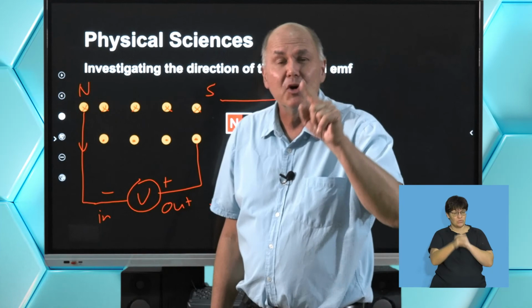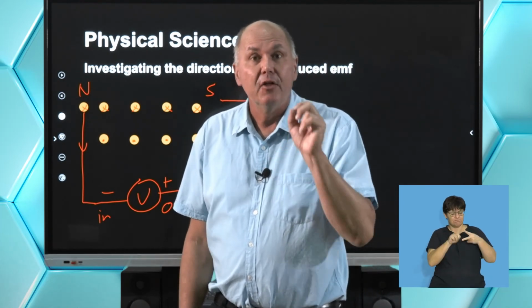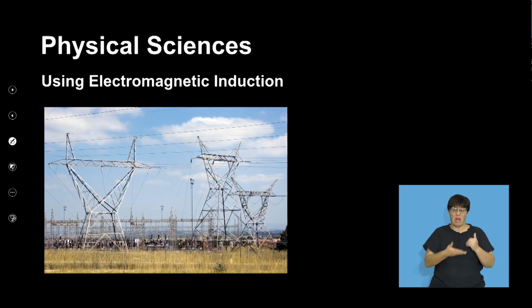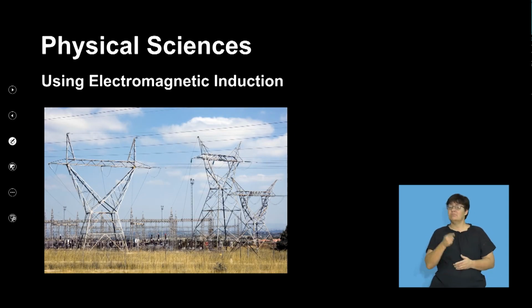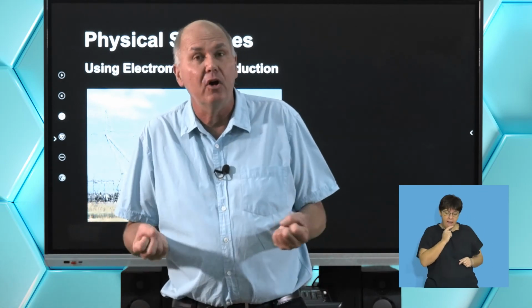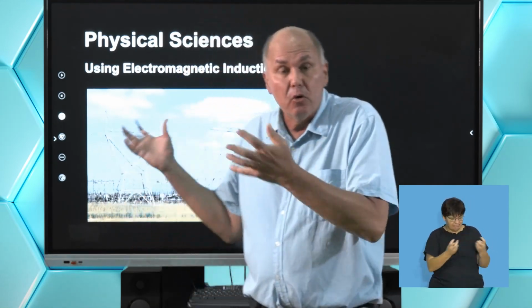Before we go, I just want to pick up on two little points. The first one is, so what's the use of all this? Remember I said to you that this was probably the most important discovery of the 1800s. The whole set of work that was done in the 1700s and 1800s actually opened up the field of physics for us and helps us to understand a whole lot, even as much as what light is and the televisions that you're watching this on and the devices you're looking at, all started because of an understanding of electromagnetic induction.